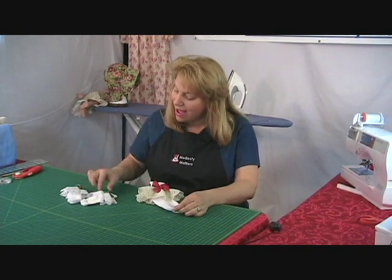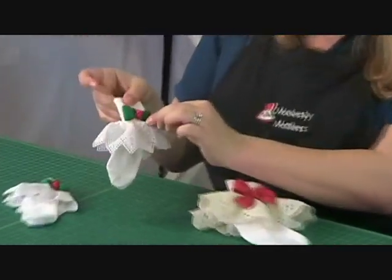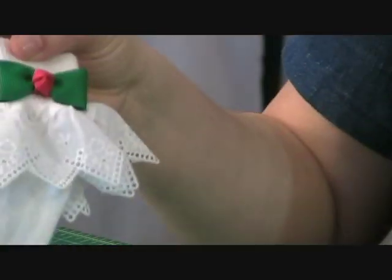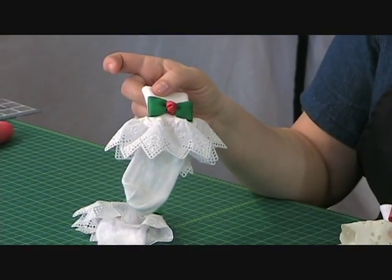We also have our little baby socks with our little baby bow, and you will be able to download that also to learn how to make that little baby bow.